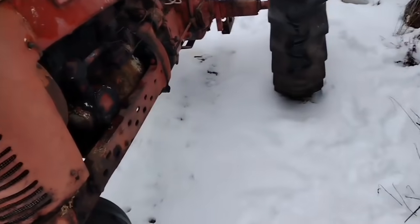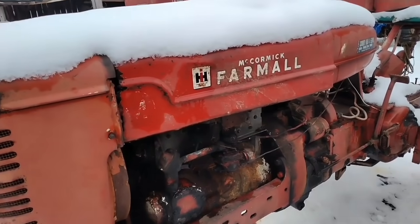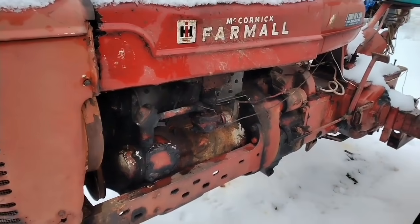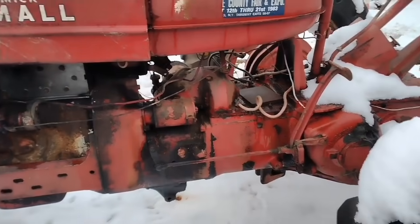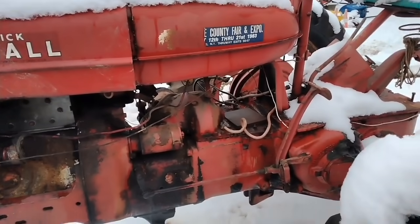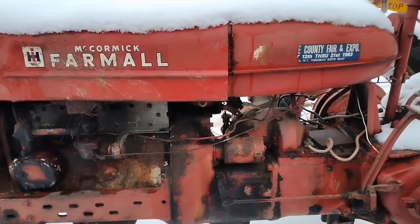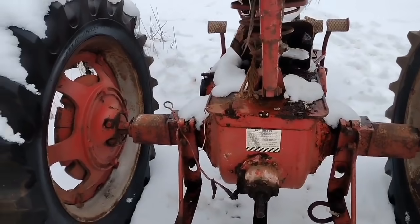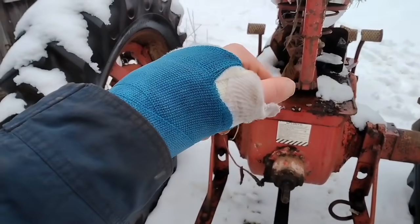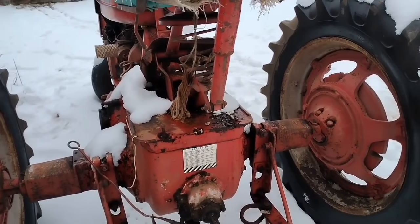Unfortunately, the reason this sat completely left alone the way it has is because while in the process of moving that out, I slipped and fell, and I fractured my wrist. We just got an ice storm 2 days prior, so unfortunately the whole farm was ice, and yeah, I caught myself with my left arm. I won't show you anything but the cast on my arm now to prove it. So she's gonna sit for a little bit until I get ready to do that.